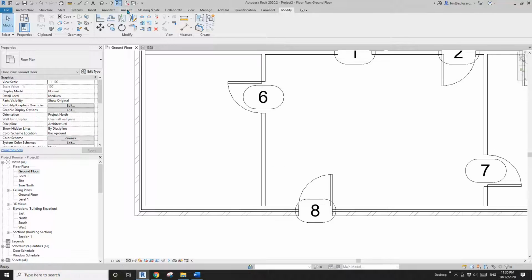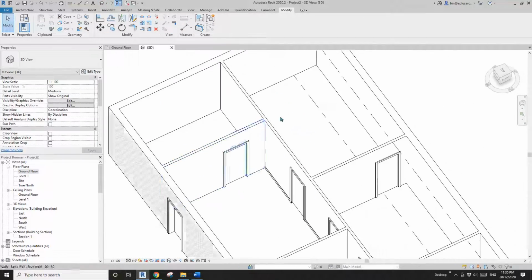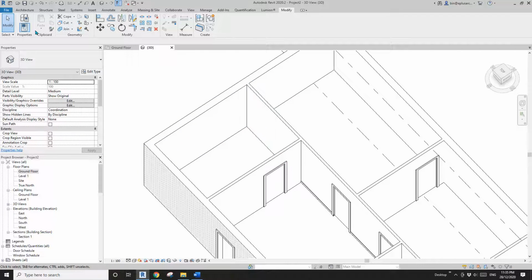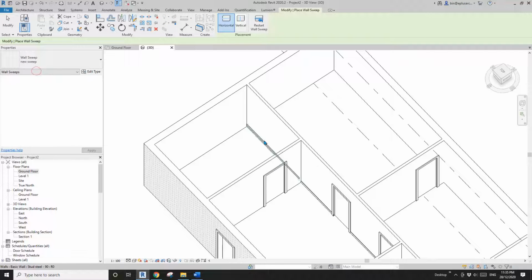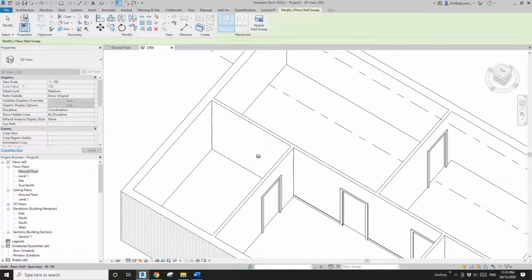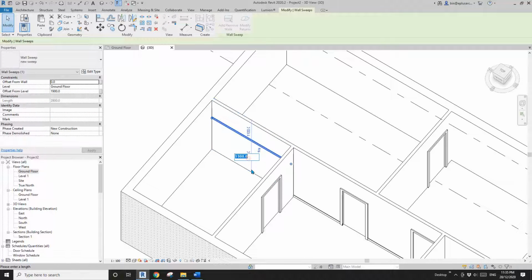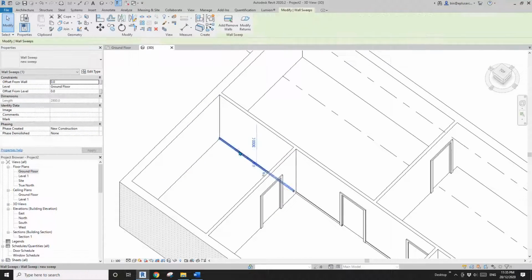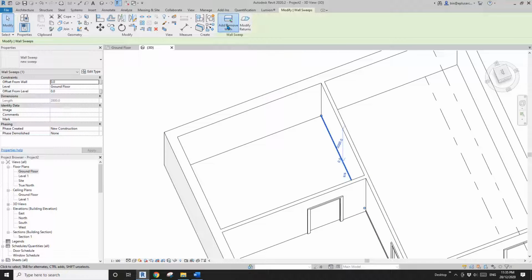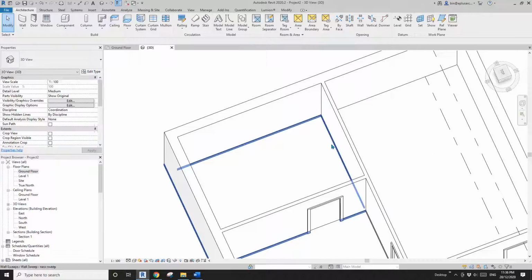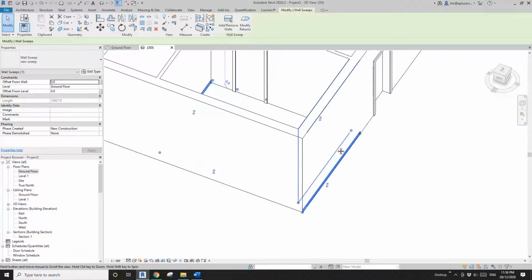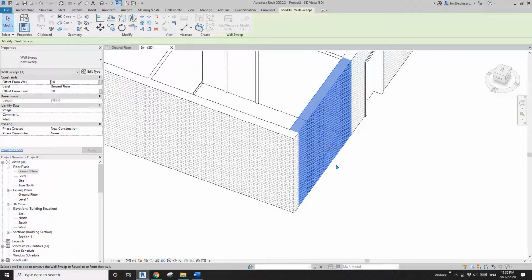Okay, so let's go back to 3D view and continue the wall sweep. For example, if I want to create a wall sweep in this room, I can just create wall sweep. Sometimes it's a little bit harder to pick the floor. You can just pick on here, escape, select it, type in 0. And some people might say, oh, we can do this at wall, at 1, 2, 3.